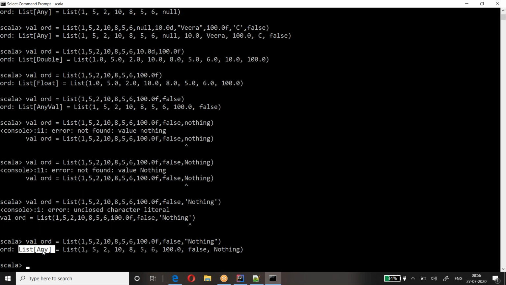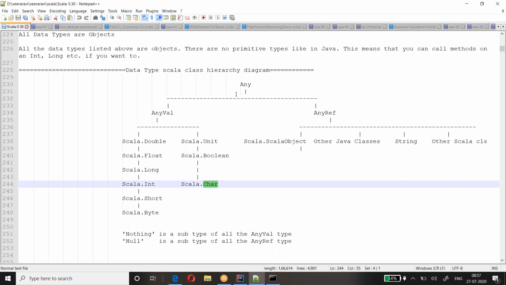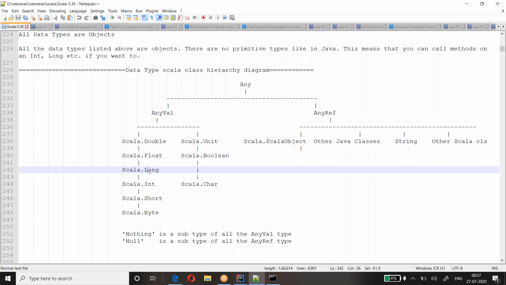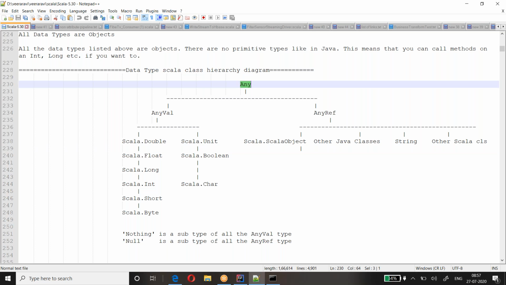Because it has the combination of values and reference. Don't forget this hierarchy: any value, any reference. When it's a combination of number and string, number and reference, then it will be considered as any. Any is the top level object in Scala.